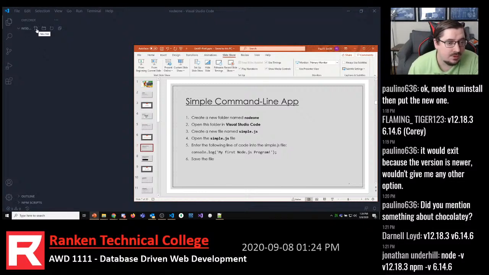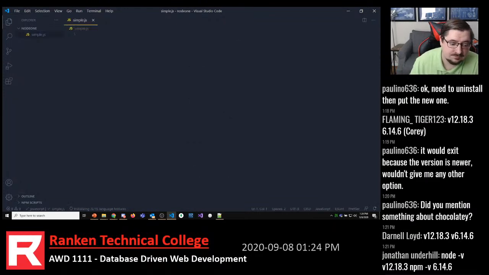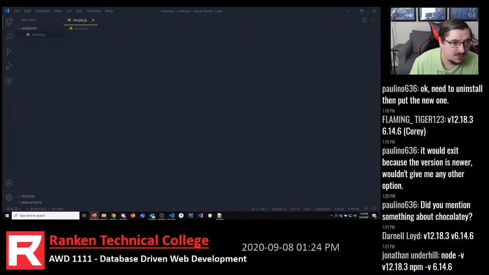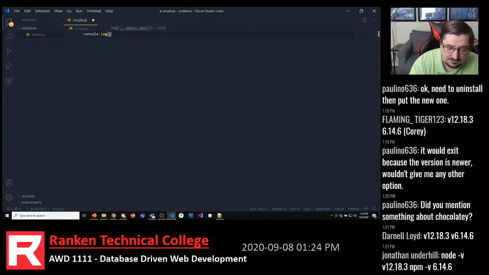So I'm going to create a new file. We're going to call it simple.js. And I'm really not going to put very much into it. I just want to write in a simple logging statement. So I might write in console.log, and it could be as simple as hello world.